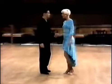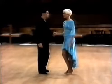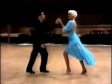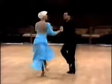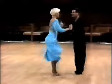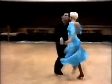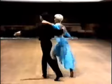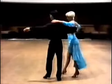And so we'll have a look at this Jive group again with a slow count. Ready, and one, two, three, a four, a one, a two, a three, four, a one, two, three, four, a one, two, three, four, a one, two, and three, four, a one, a two, a three, a four, a one, a two, three, a four, a one, a two, a three, a four.